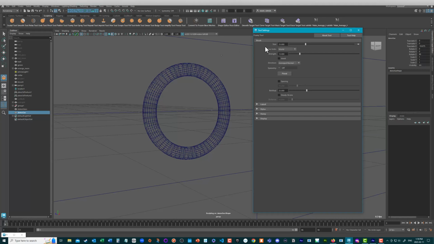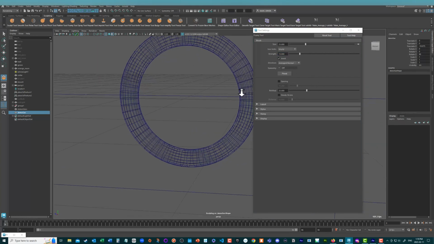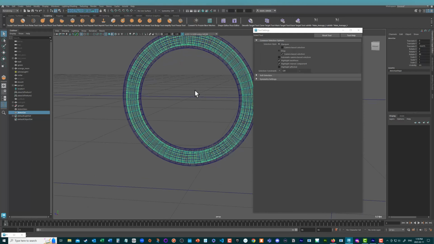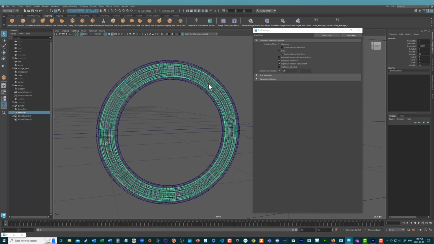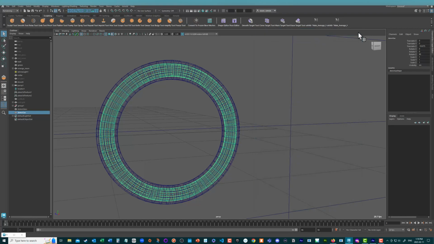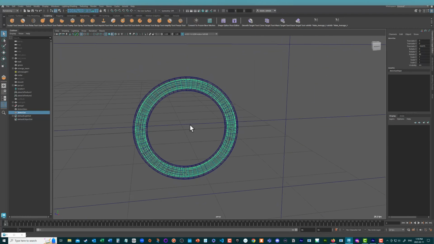So we want to change this to invert, so it pushes it in rather than out, and change the strength to a very low value. I think 0.05 worked for me. It depends on the size of your scene, of course, so you have to experiment. If I just click on flood, and get out of here and hit Q, now you can see it just shrunk it down locally. So that's a good tip if you're trying to figure out how to scale down something locally rather than about its center pivot. Save my scene.